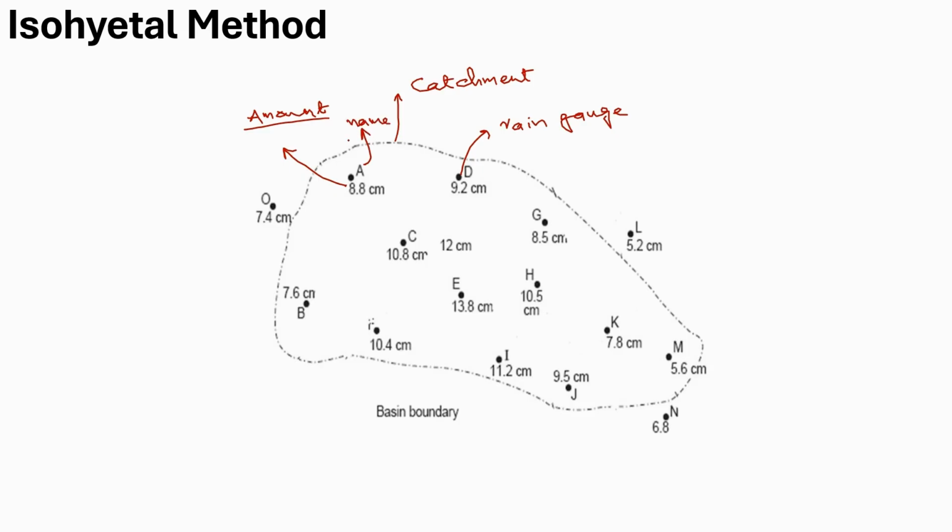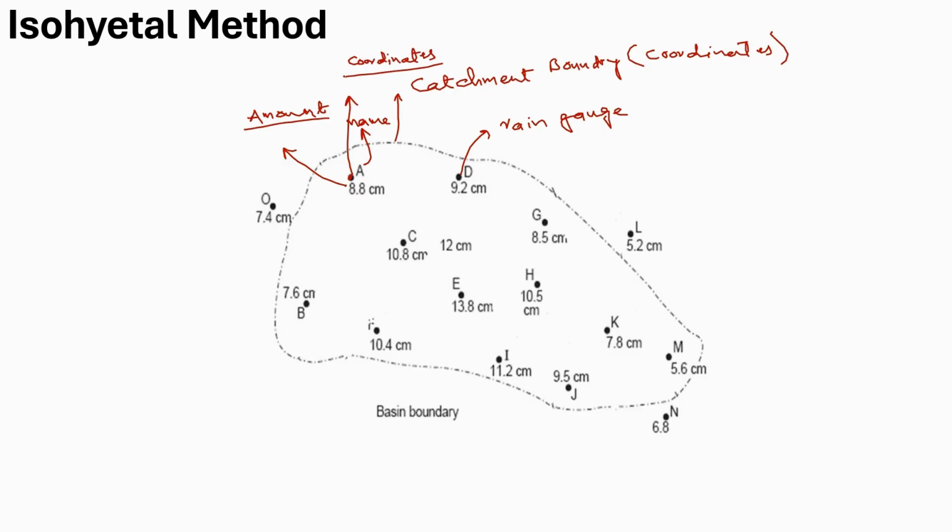So basically we need different things. First of all, we will need the catchment boundary, and this will only be determined by the use of the coordinates of the catchment area. If you know the coordinates of the catchment area, you can draw them, and you can draw a dashed line or a solid line to show the boundary or range of the catchment area or basin. After drawing this catchment area, you will locate each rain gauge as per its coordinates. To locate this rain gauge A, you will also need the coordinates to draw its exact position.